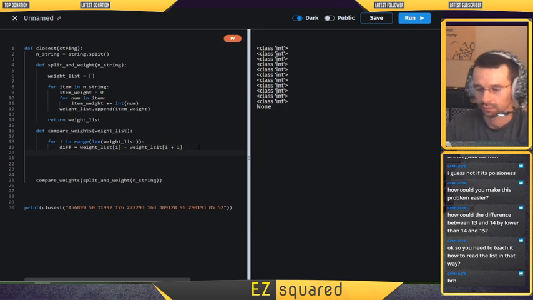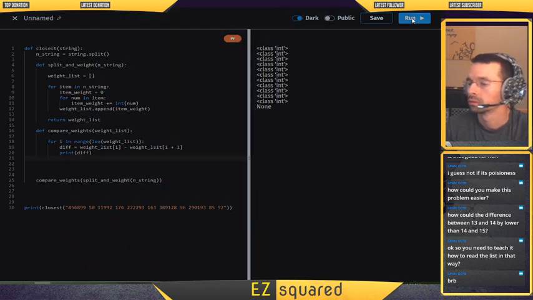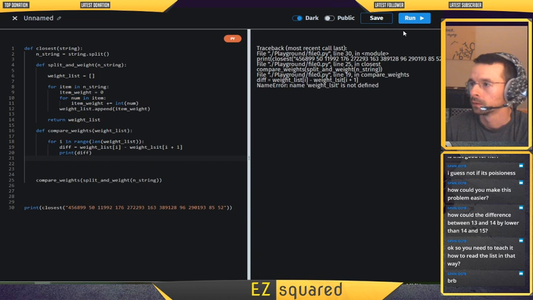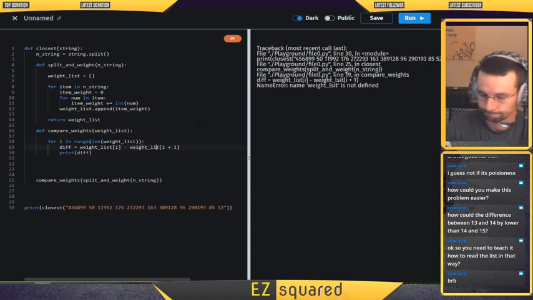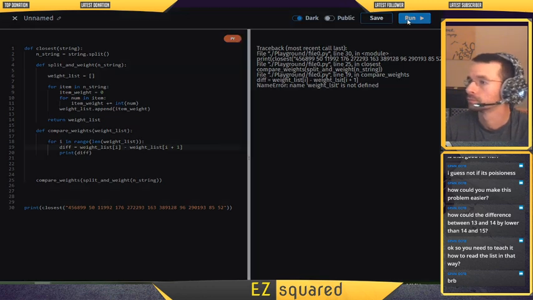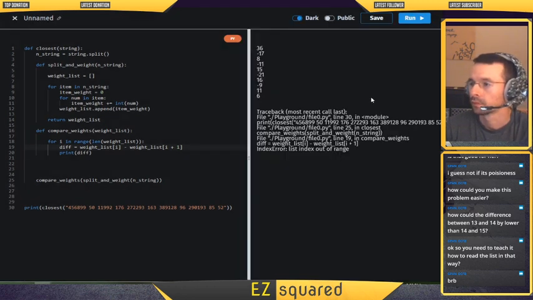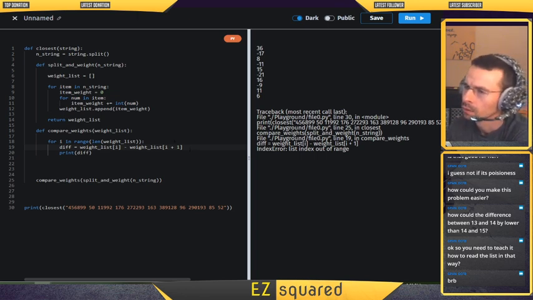And we'll say print diff. Maybe if I spelled that right. List index out of range. Yeah, that plus 1 is not going to work because obviously when we get into the last digit, there's no plus 1 after that.